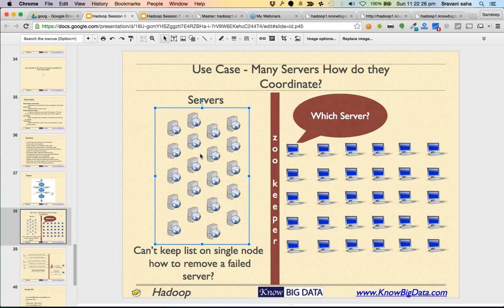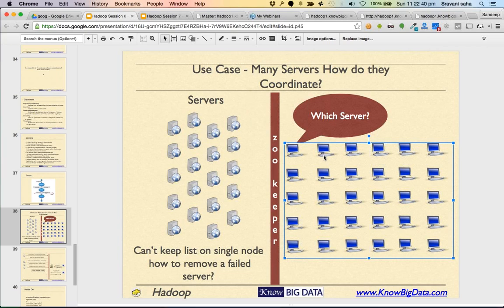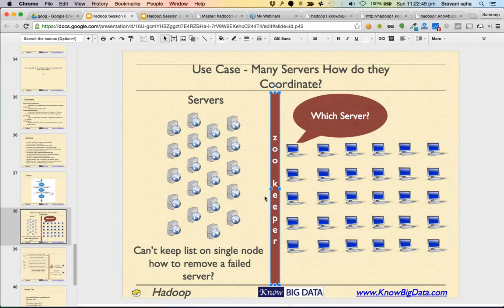These many servers are available on one end, and then there are these many clients who are trying to connect to these servers, and assume any server could be down or up at any moment of time. So how will the client know how many of these servers are currently down at this very moment? For that they use Zookeeper.